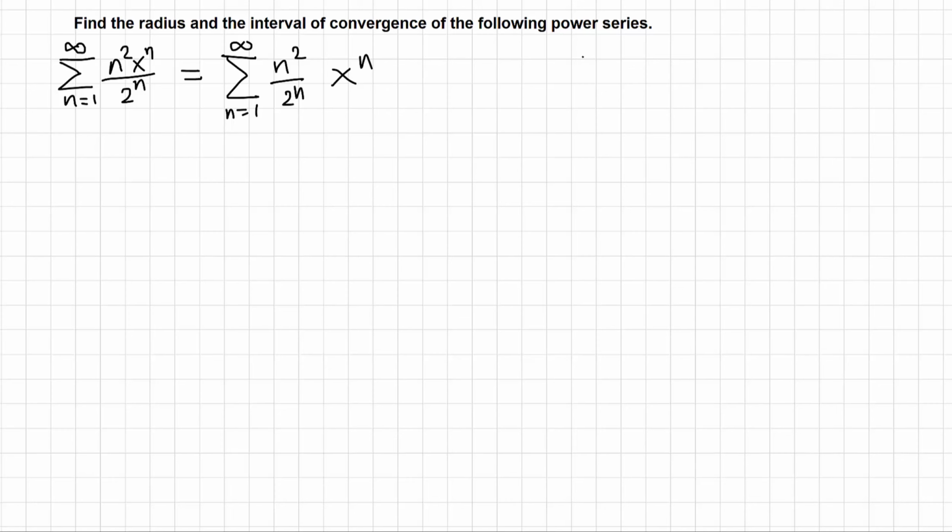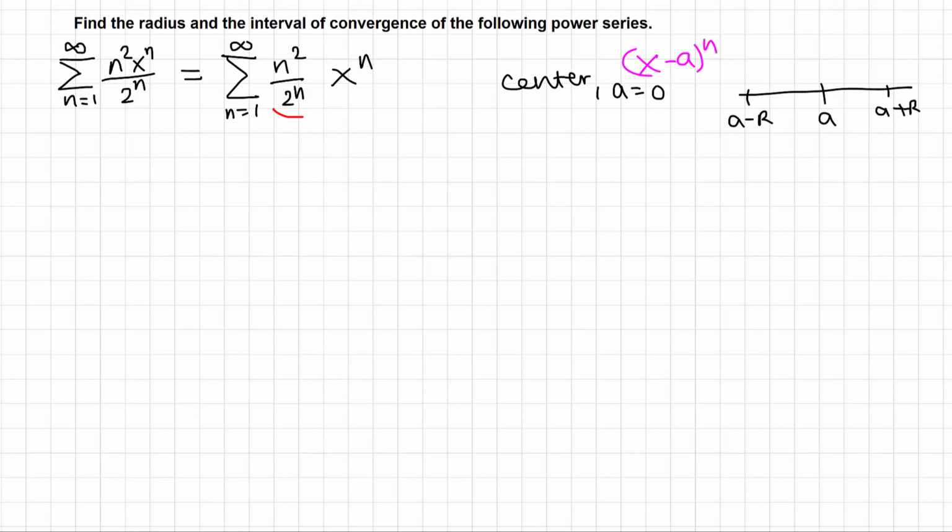So comparing this with (x minus a) to the n, where a is the center, we have x minus 0. So for this question, we can say the center a is 0. Later, when we write the interval, here is the center a, and we go to the radius, somewhere between a minus r and a plus r. So this is 0, so it will be maybe negative 3 to 3, negative 2 to 2, negative 5 to 5, negative 1/2 to 1/2 type.